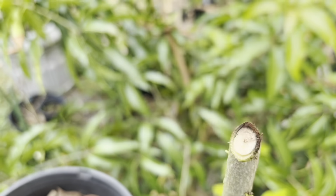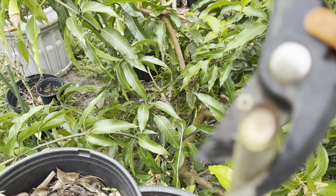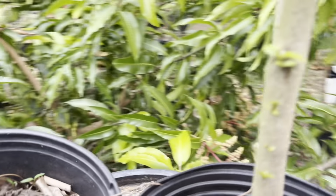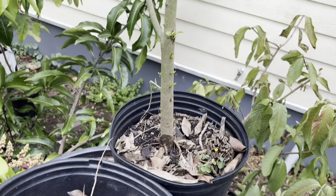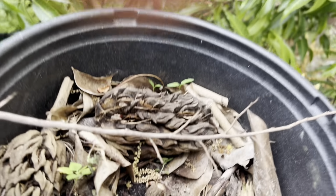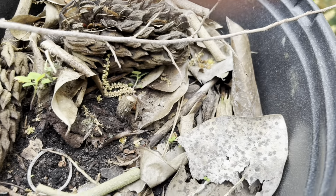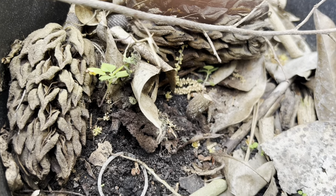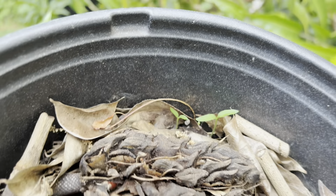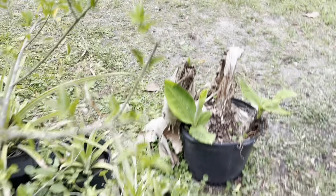I have an unknown. The unknown's not really that happy though. I got a couple of them in pots, but they're really sensitive tropical plants, and the bananas too. I mean, the bananas still fruited and grew, but they started dying off towards like February and winter, showing signs of death. You can see this was a guanabana. This one died. It was probably 2 feet tall, but it has pepper plants growing in the back corner, so it's not a complete loss. There's a couple bananas, some babies.